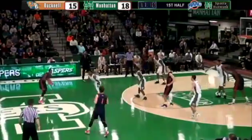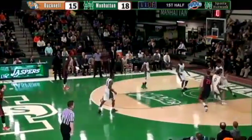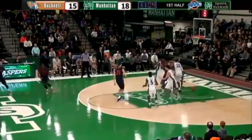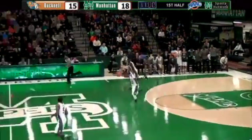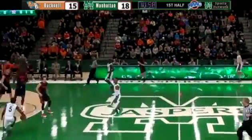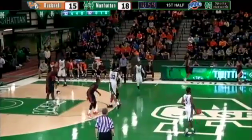Between the circles, right side, here's Jones. Jones shoves off of Storrs a little bit. 13 to shoot for McKenzie. Looking inside, they get it to Fallon. Fallon underneath the basket, spin move, had it knocked away. It's loose, it's still there. Carlton Allen dives on the floor to get it, and Manhattan forces the turnover. Boy, great help defense that time as the ball went into the low post to Fallon. Three Manhattan players surrounded him.